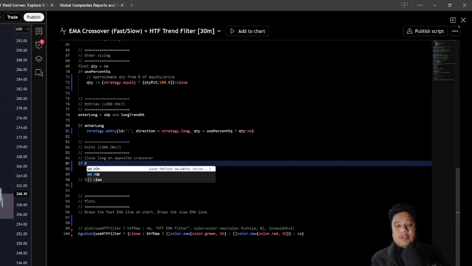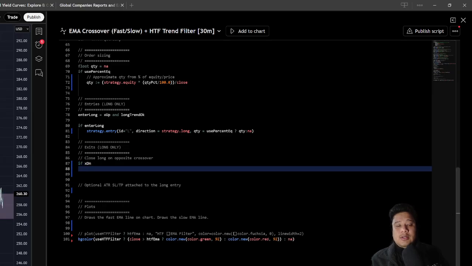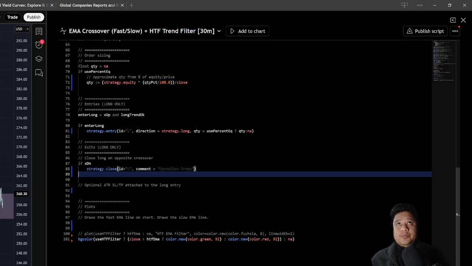So if xDown is true, then you add in strategy.close with ID equal to L, comment equal to opposite cross.